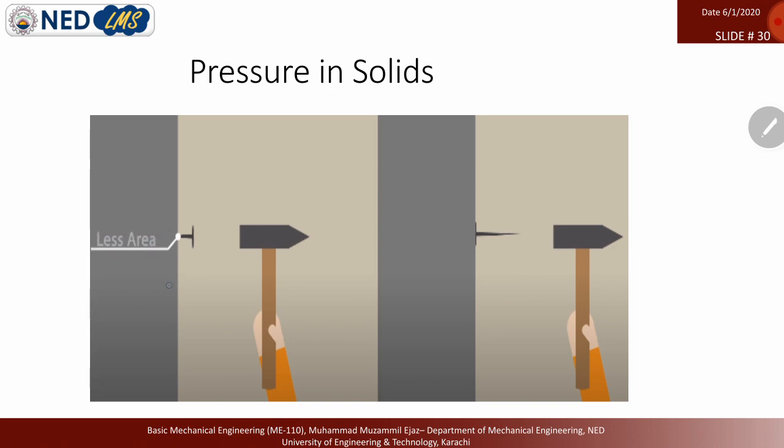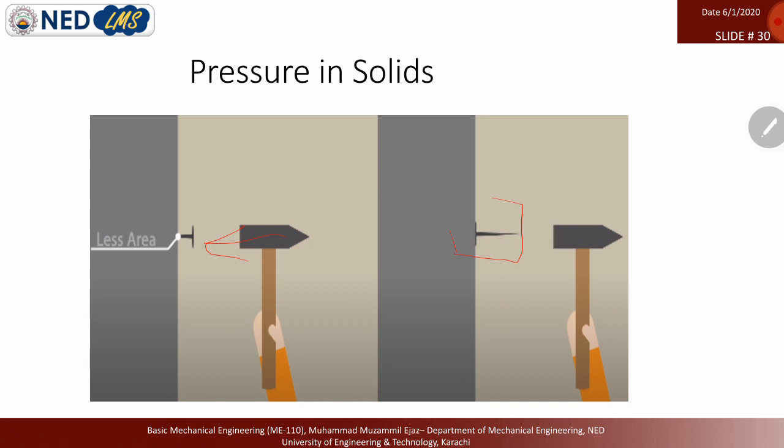Like I showed in two different diagrams, a nail inserted in the wall. When we place a nail with the sharp end at the wall side and apply perpendicular force through the hammer, it goes inside and makes a hole in the wall. But if we put that nail opposite, the blunt side on the wall side and the sharp end at the hammer side, it will not get into the wall.